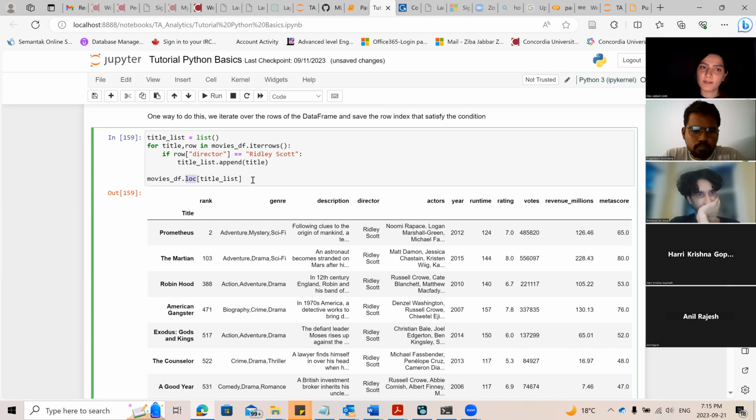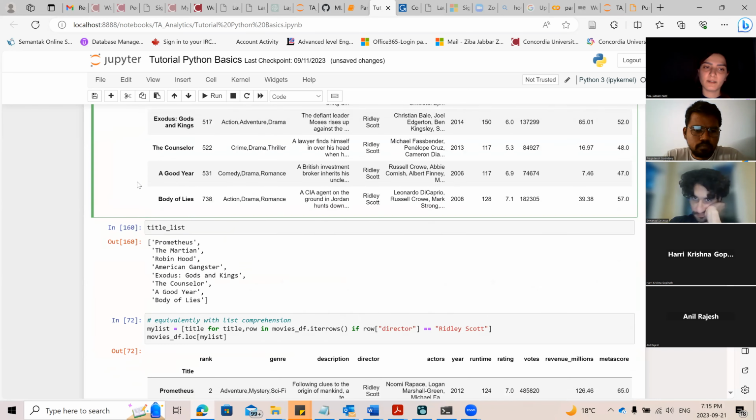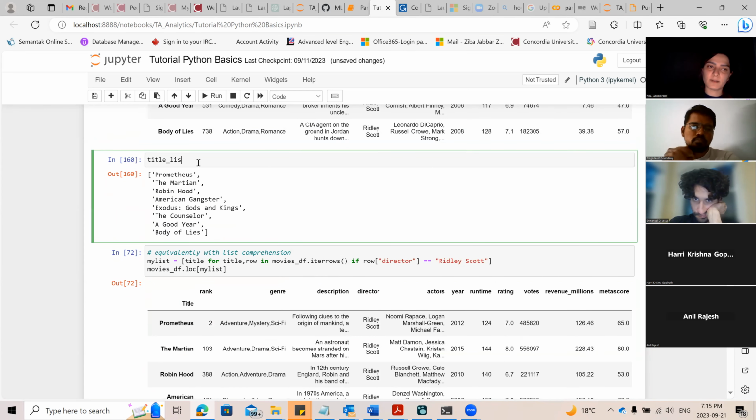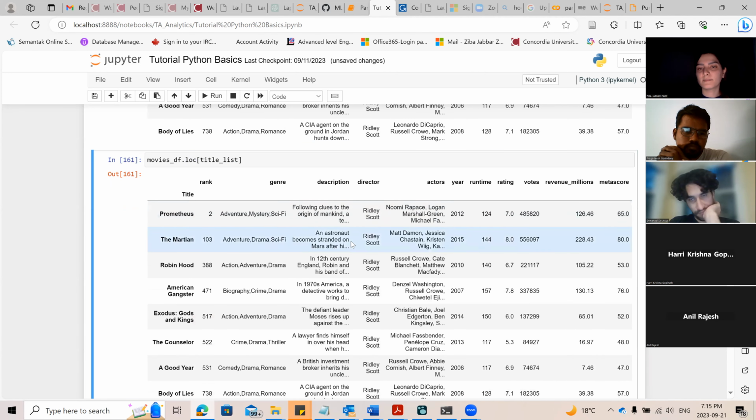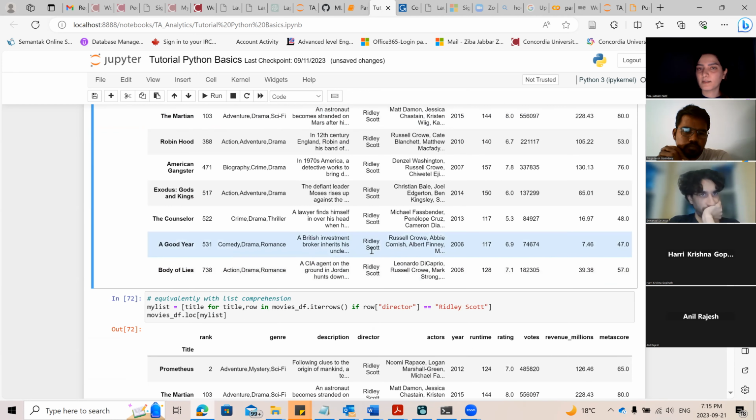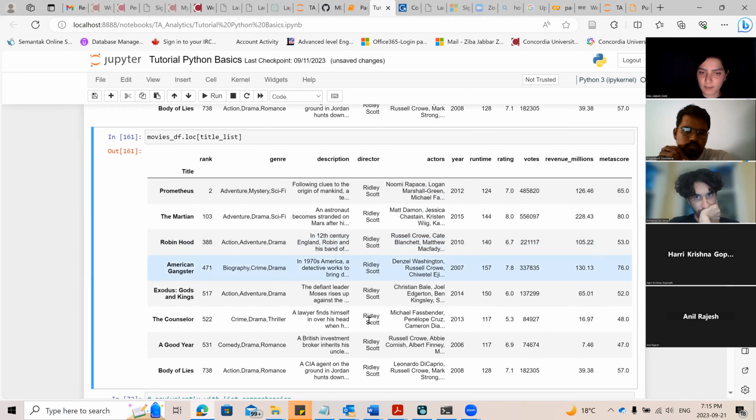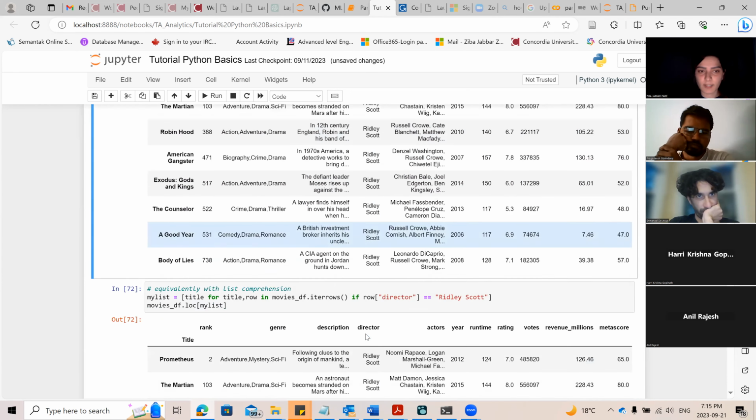See? So I basically did this. This is my list. And this is how I extract data. And this is my filtered data set. All of them have this person as director. Okay?